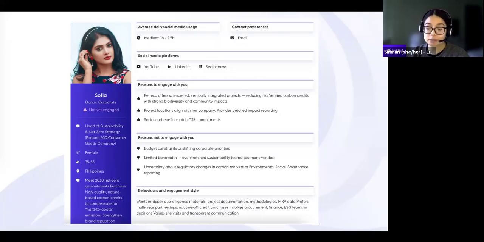And again, what resonates most with them is transparency. They want to see clear metrics, strong data, and examples that prove a project is scientifically sound and well managed. They also respond well to case studies showing real community and biodiversity impact. They then go on to share this content internally with finance or leadership teams, so it could be more polished, concise, and executive friendly.